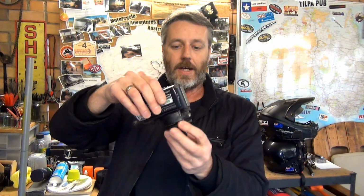So I've got a whole heap of those. I have them on the tripod that you guys are on, as you saw up on the roof. And then if I was to use this on a bike, which I normally wouldn't, I could put that on there and then use that on the bike as well. So that's pretty much it with the RAM mount stuff. Now what I'll do is I'll just go around and give you a quick look at where I've used those RAM mounts on the bikes.